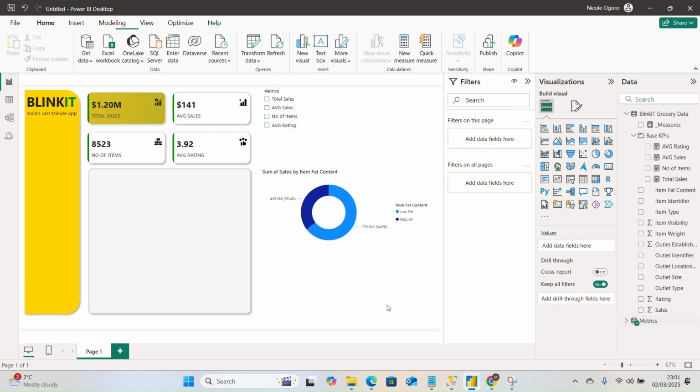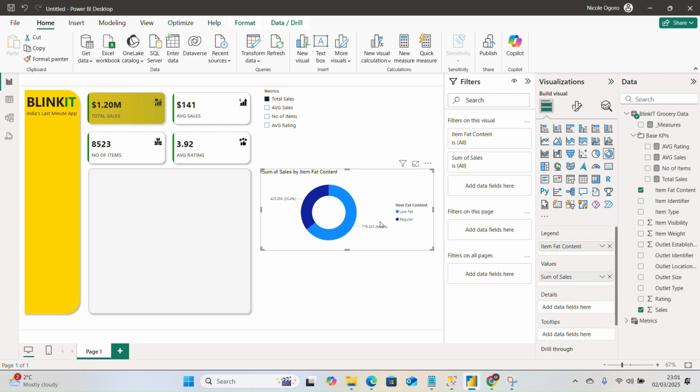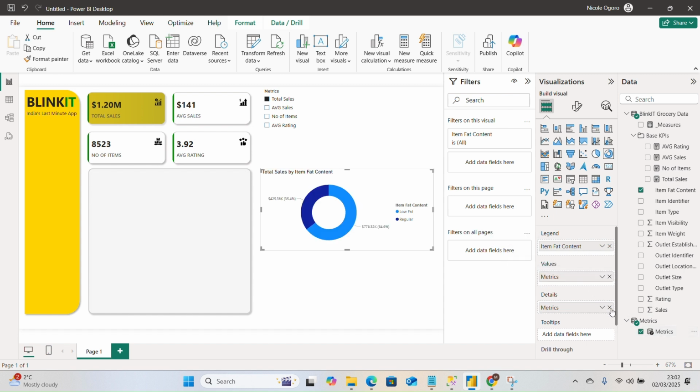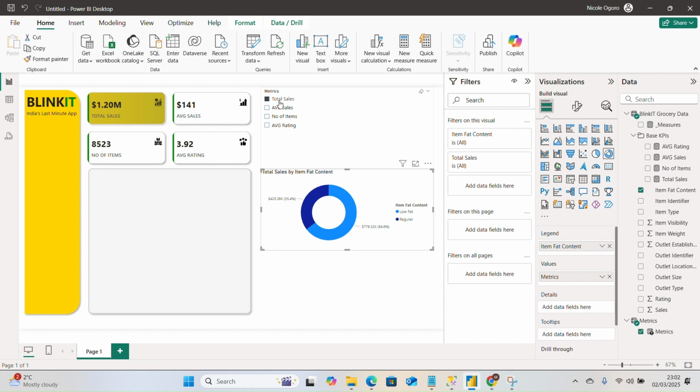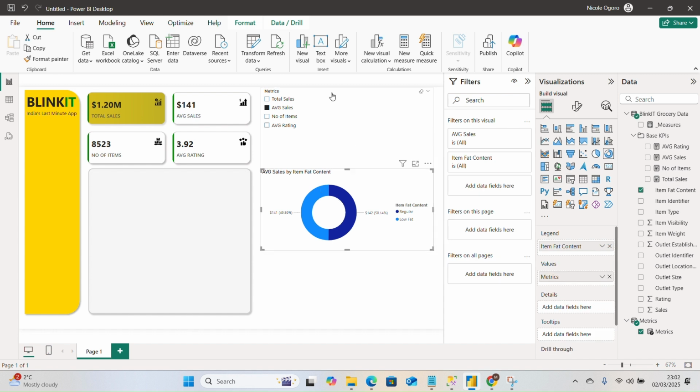Once you create it, it will bring this slicer. So click on this one at this point and remove the sum of sales, and add the metrics. Yeah, like that. So if we change, it can be selected, and you can see different kinds, this is what we want.